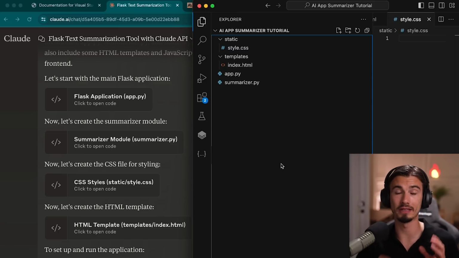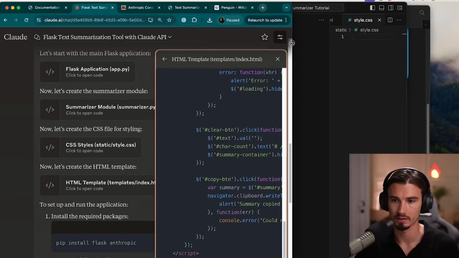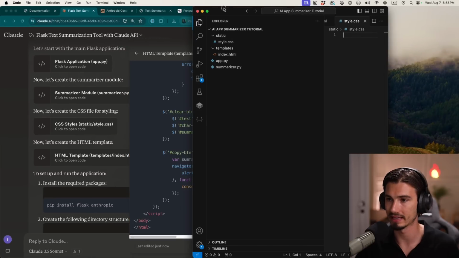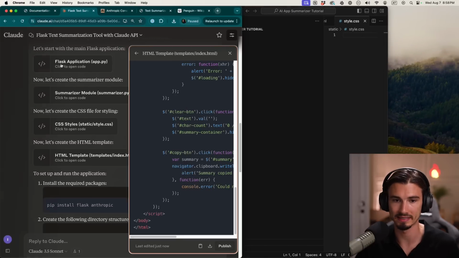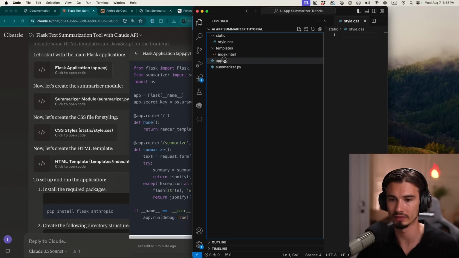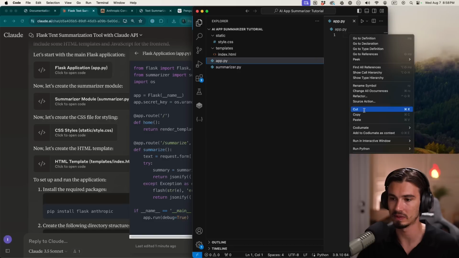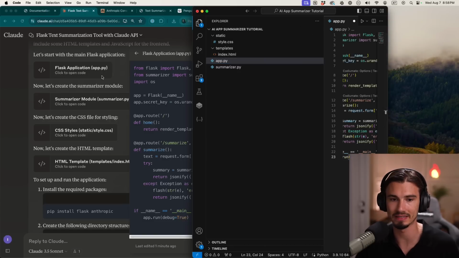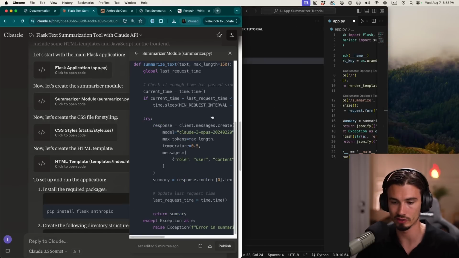Now our next step will be copying over all the code from Claude into this application. So I'll make this as small as possible so we can kind of navigate both of these processes at the same time. But this is quite simple. I click app.py and here at the bottom, copy contents. Then I head on over to VS Code, and inside of app.py, I simply paste this. Very brain dead activity. Just make sure that everything goes into the right folder.